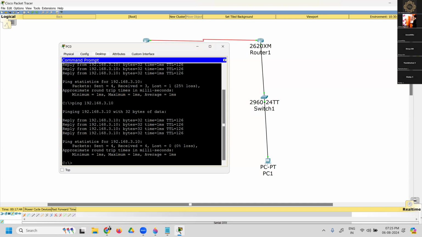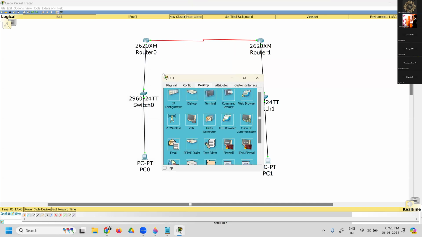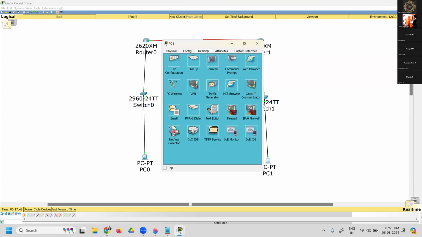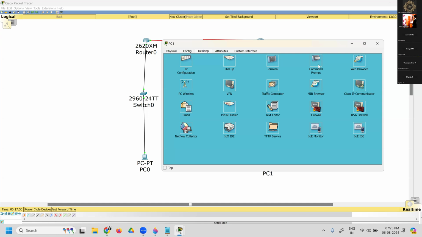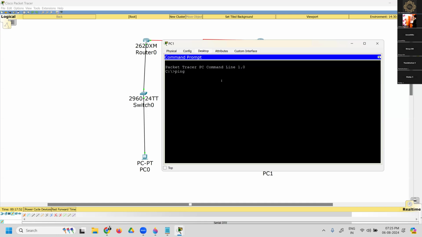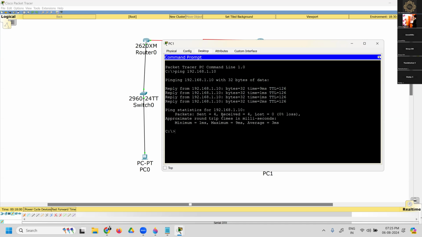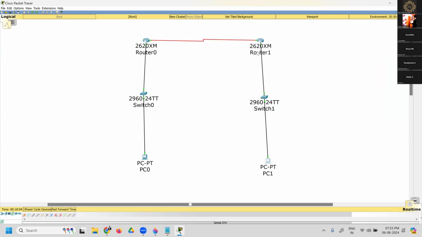Again, from this second computer, let's ping the first computer. Command prompt, ping 192.168.1.10, hit enter and you'll get a reply. So we made 2 routers communicate with each other, and since the 2 routers are communicating, these 2 computers are also communicating. Okay, this is BGP.